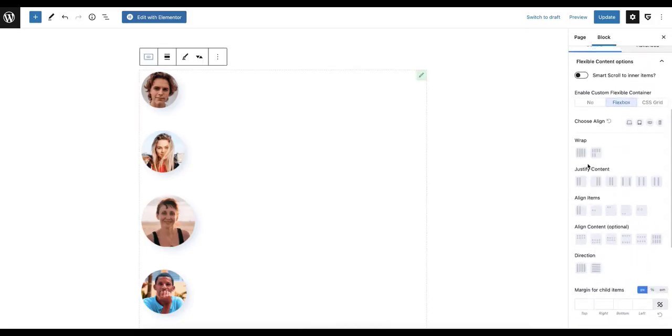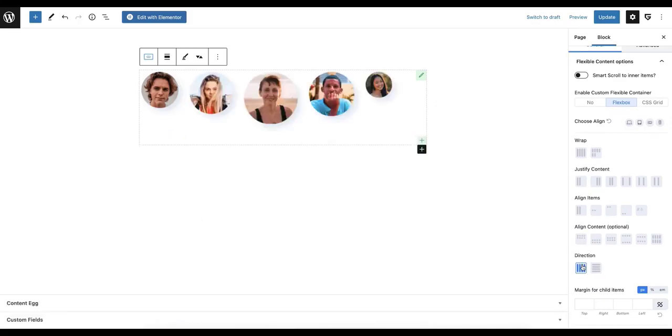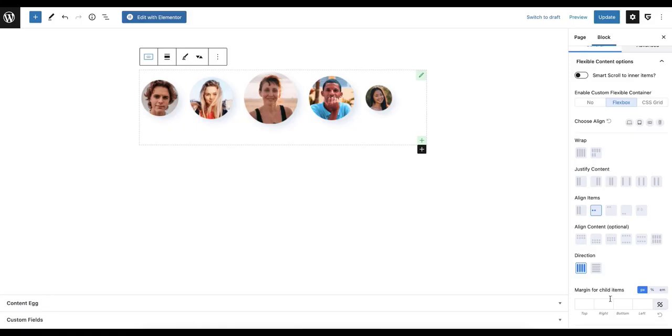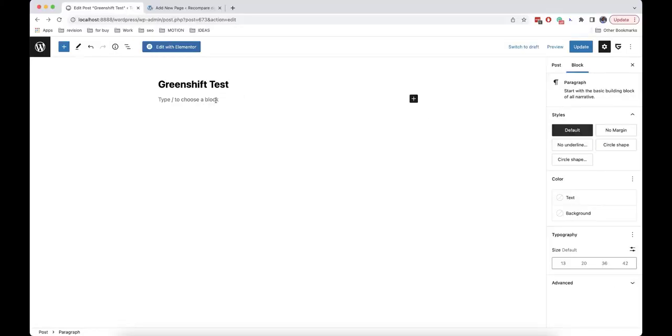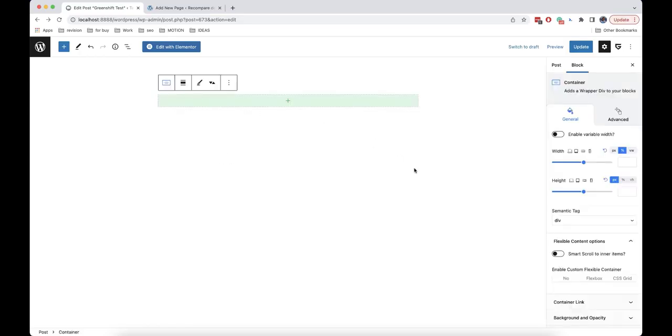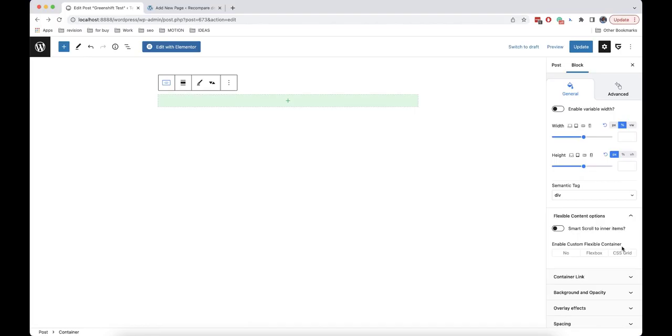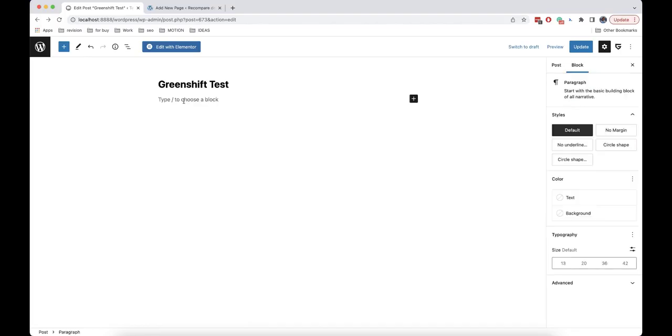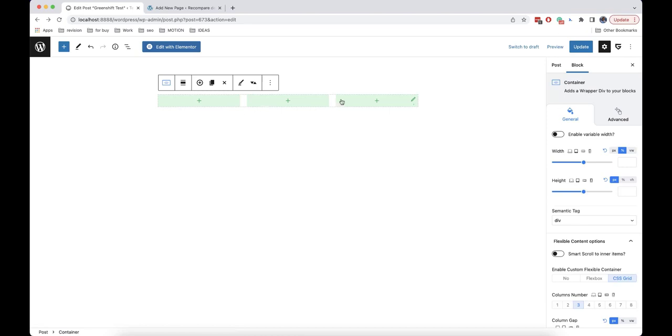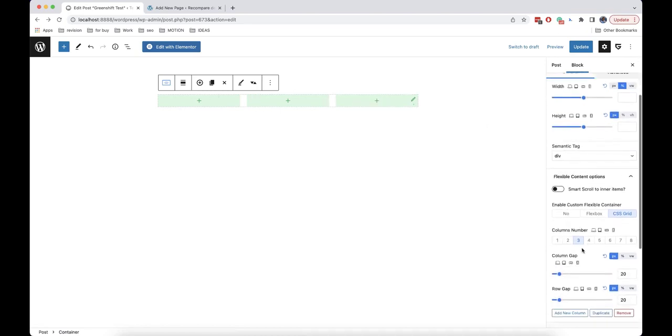Flexbox allows you to dynamically manage the layout of internal blocks in the container itself. Both these options are available in the block which is called container. Additionally, there is a block which is called CSS Grid of Containers. This is the same container, but there are already 3 columns created in it, and also there are some options that are already applied here.